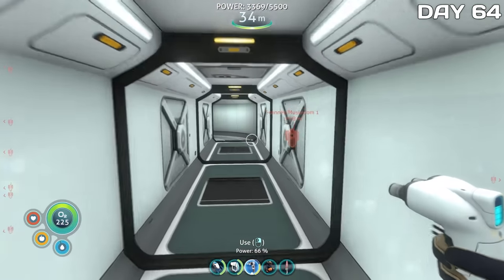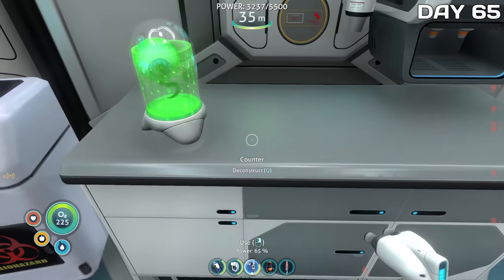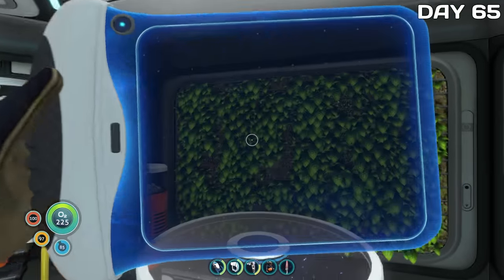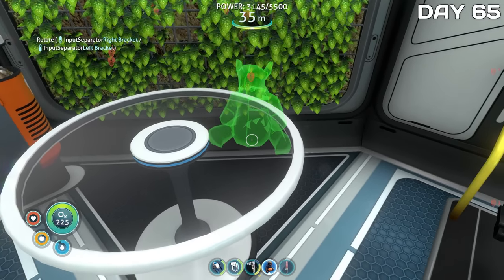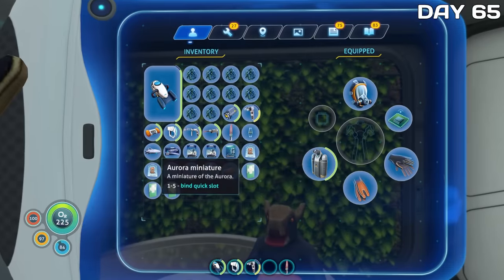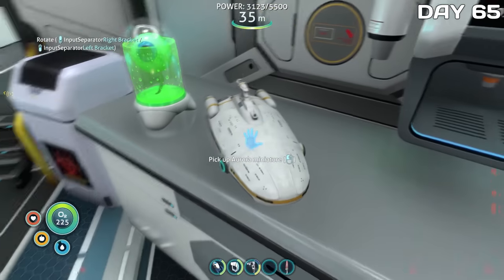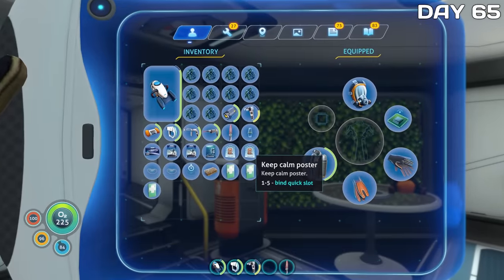We need glass. More glass. Welcome back to Subnautica! Like a boss! I love it. Okay, and then hold on. We can start doing these little things. Get the little toy there. Okay, next one is this one. Actually, I'm gonna put this one over here. Ooh, look at it. Got our coffee, our little thingies there.